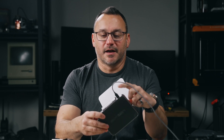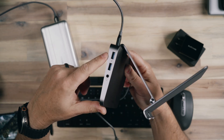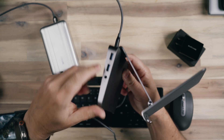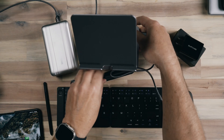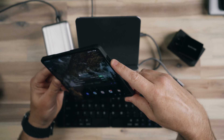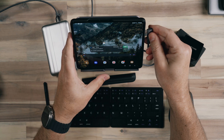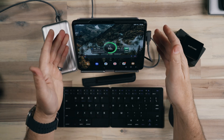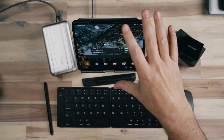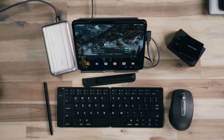On this side we have power delivery, and on the other side we've got two full-size USB-A fast ports and a headphone jack as well. This device does a lot from one port on the phone — as I plug this into the back of my phone, I get access to all of those additional ports, including charging, which increases the productivity of this Z Fold 4 tenfold because of all those additional ports and possibilities.